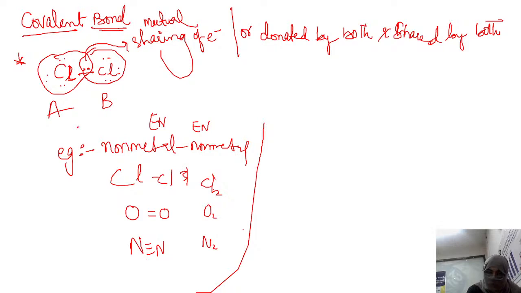But I have a question. Whatever question I'm asking, no one is answering. Why is it so? So I have a question. The bond between H and Cl is an ionic bond or a covalent bond. What do you say is the nature of the bond? HCl, hydrochloric acid or hydrogen chloride. The bond which is formed between hydrogen and chlorine is an ionic bond or a covalent bond. Please answer.